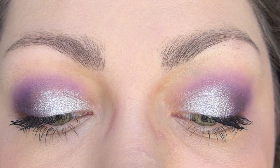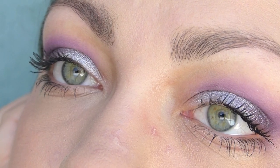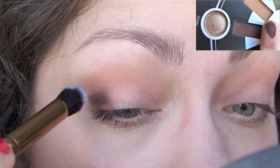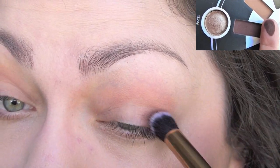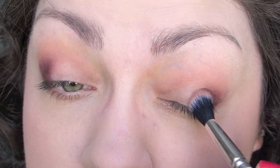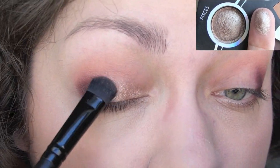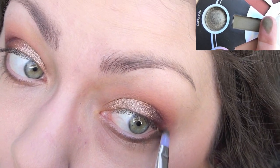So if you want to deepen something up, you can go in with Gemini, you can use the matte purple shade there, but then if you want to deepen it up, you can go right next door. You could go either to Cancer or Taurus, but I personally would go to Taurus if I really wanted to smoke things out, and use that deep plum color, and it'll complement the nice purpley grape of Gemini. Or similarly, with Virgo, pop in right next door to Leo, Virgo being a nice pinky mauve color, and then Leo being a nice deep plum.